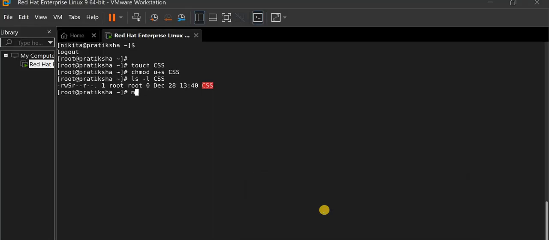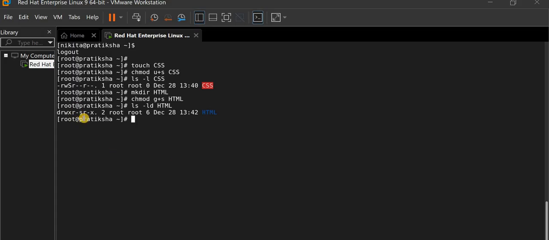For example, create a folder: mkdir and then html. Then give the permission using chmod g+s and then the folder name html, and you can check using ls -ld and then the folder name and enter.